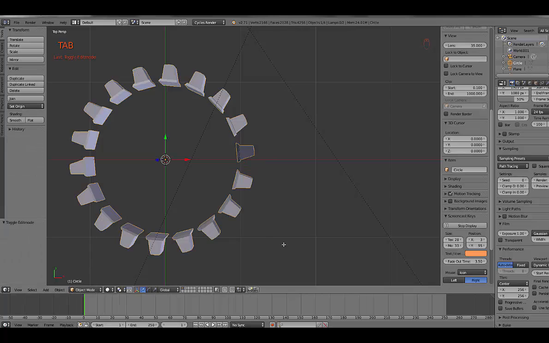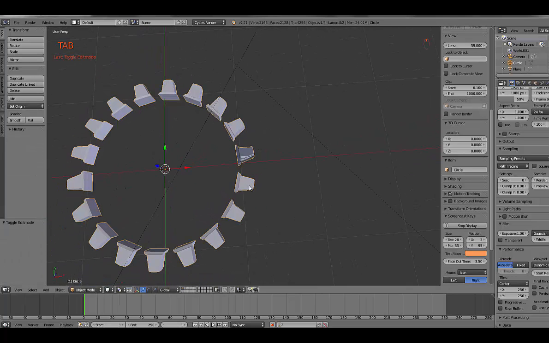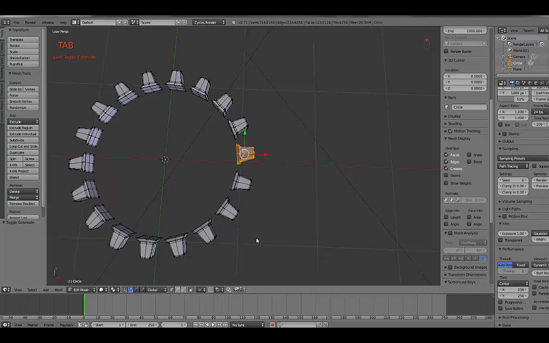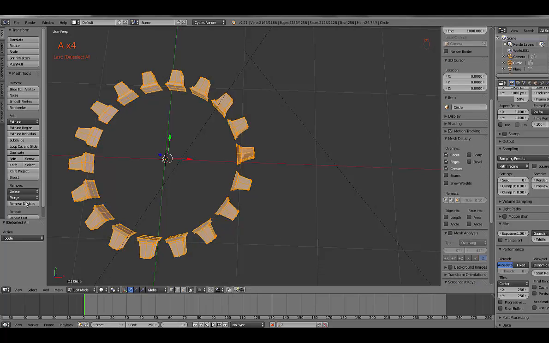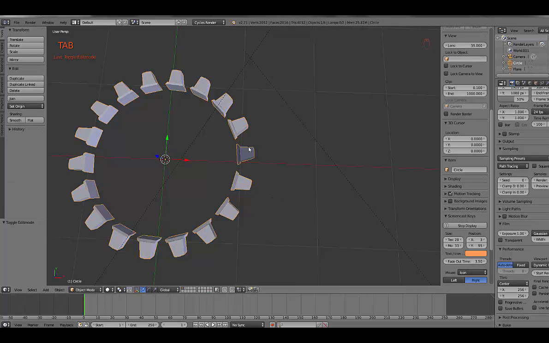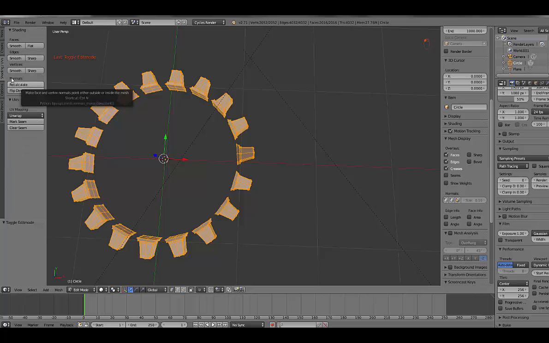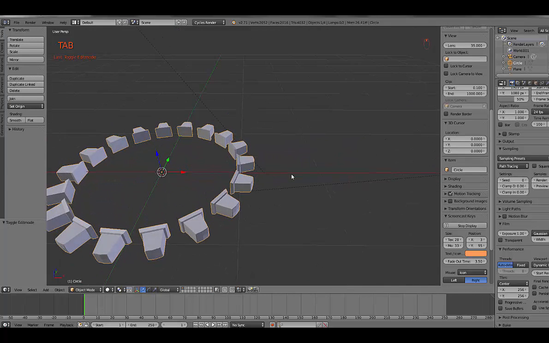Okay, at that point, I can go ahead and notice this guy's looking a little bit strange. I'm going to do two things. First of all, select everything and make sure anytime I spin, I remove doubles. I can see that I just removed 114 vertices. And now, as I come in here, this guy is still looking different than the others. Notice he's a darker shade. That's because I have some normal problems going on. So I'm going to go to normals, I'm going to go to recalculate, and now that problem just goes away.